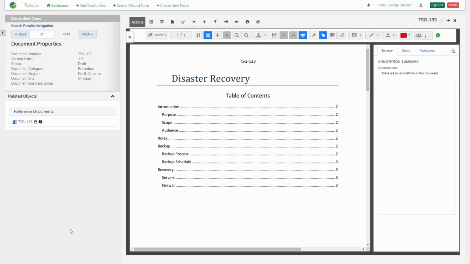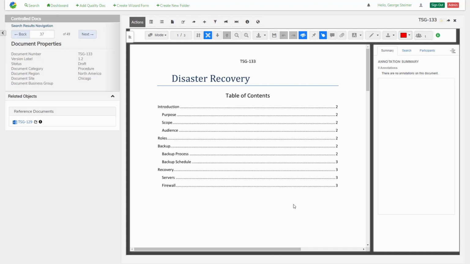Now, before we begin, some customers route a change request form separately, and only upon approval of that change request form is the document changed. In this case, the document would be routed on a separate form that's related to the change request form. Many customers, however, route both the document and the change request at the same time. In the interest of time, that's the approach we're going to take here, but both approaches are valid.